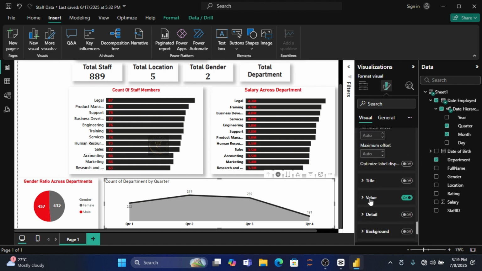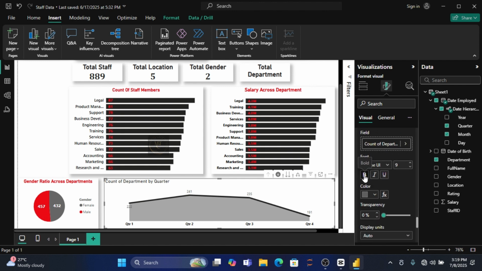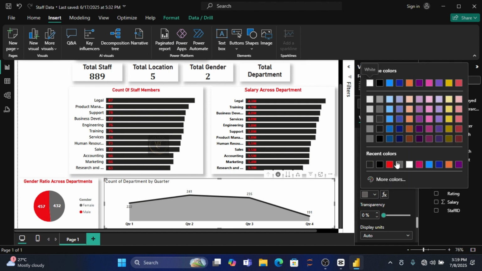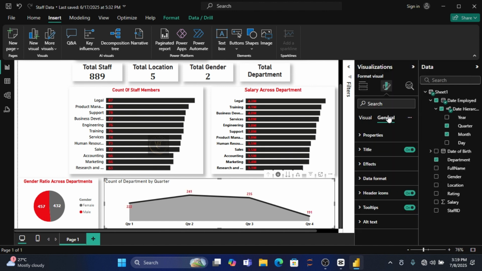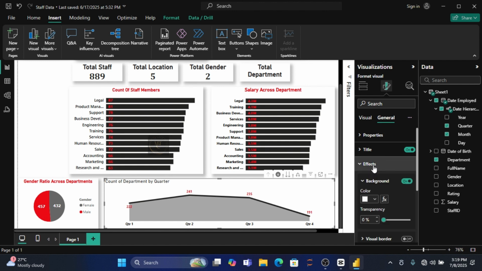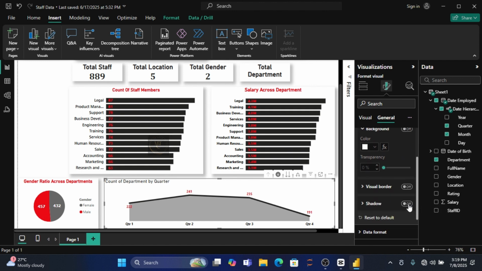And these values, you can make it bold like the other ones, increase the size, give it the font color of red, and get back to this place. Go to effects, take out the background. We don't want the background, we just want it to be as the other ones, right?